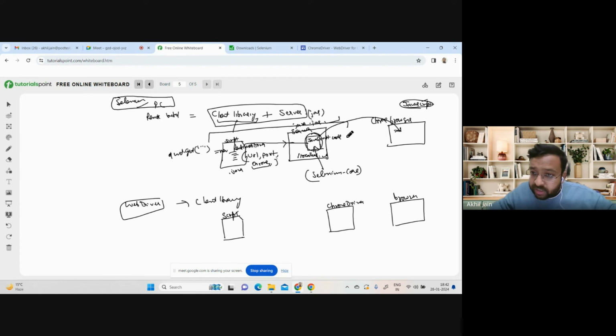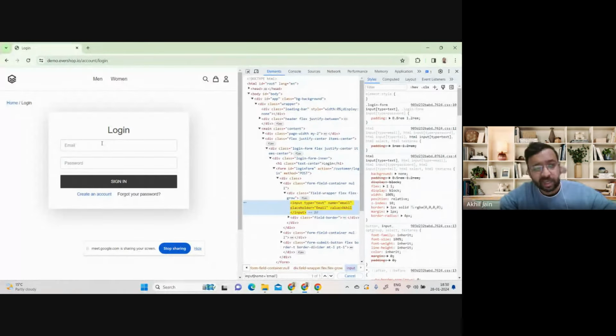So this JavaScript code was making a translation from Java. Let's say I wrote my code in Java, it was translating everything into JavaScript. And since the browser understands JavaScript, it was able to run all of that script on the browser and achieve the required objective. So this is just a small example.